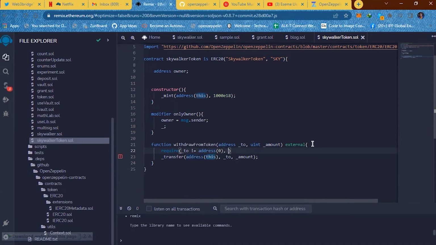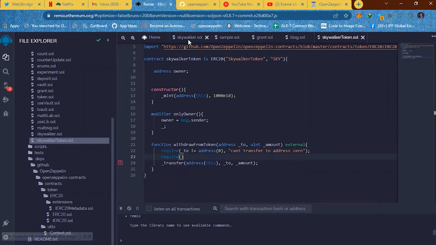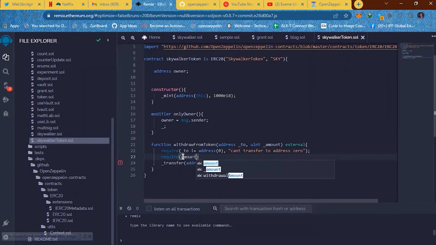And say the message should be can't transfer to address 0. Okay, and we can require that the amount we are trying to transfer is not greater than the balance of what we have.